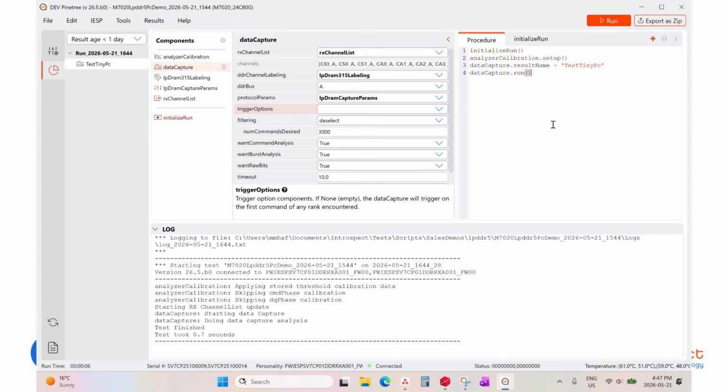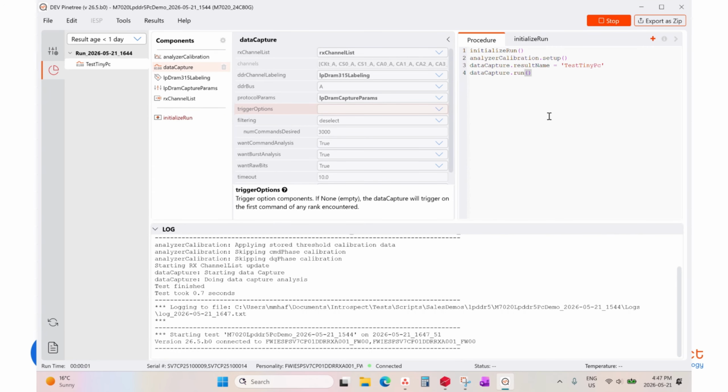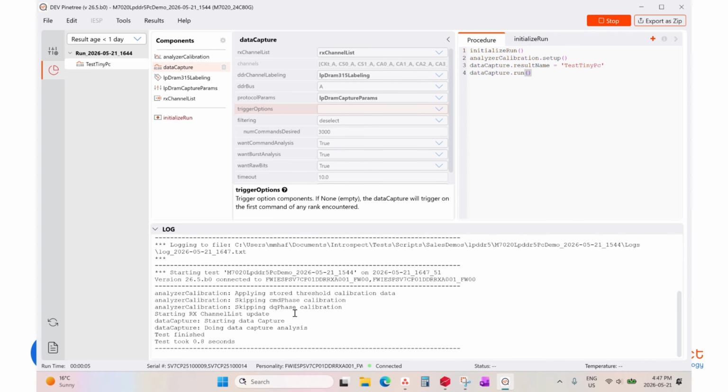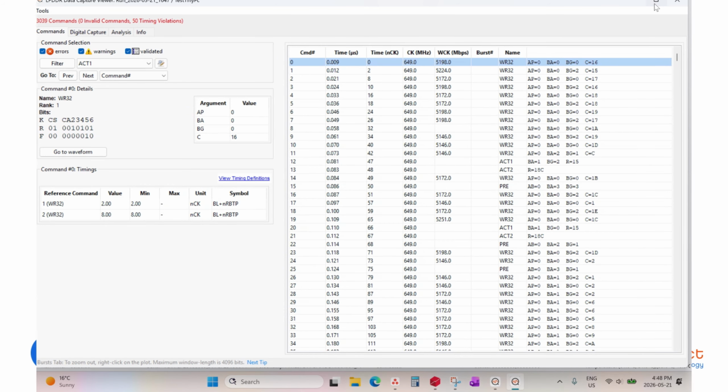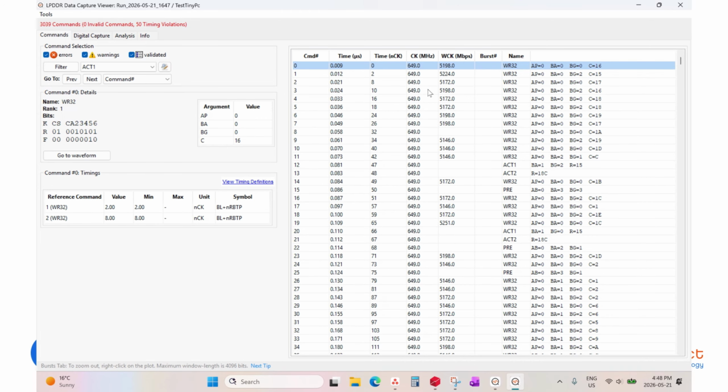And so this was just a quick view of how a capture is run. If I close this and run another time, it'll show you this concept of scripting, right? So every time I click run, the script is executed again the same way, and I will get a new result object here, and I will open it. And you'll notice that the trace now starts differently because in my trigger options, I haven't really declared anything, which means I'm just going to trigger on any chip select that I see. If I trigger specifically on a pre-charge, let's say, or on an activate one command, then I will always see the beginning of the trace being the trigger command that I asked for.